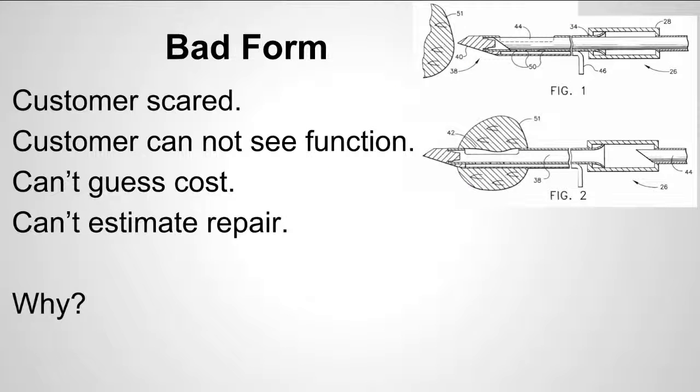So here's a picture of bad form. This is one of my brother's patents. This is a woman's breast. Right in here are cancerous nodules. This is a shot-like device, although it's a big scary shot. It plunges into the woman's breast, guided by a computer. It cuts out this cancerous nodule using a vacuum pump, pulls it down here into a glass vial. Then it shoots out a staple and staples where the cancerous nodule was.